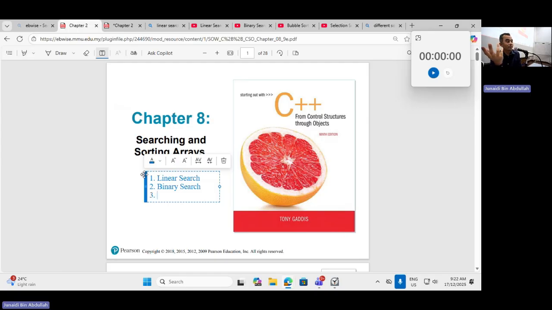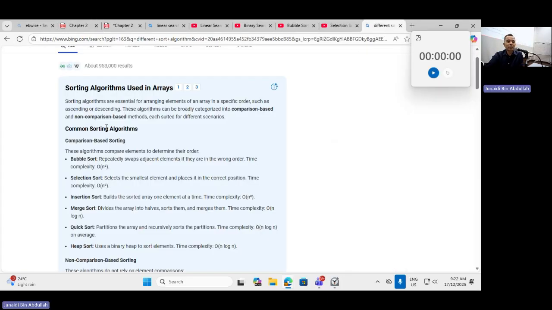You know what sort is, right? Sort means you try to arrange your array in maybe alphabetical order, or maybe from 0 to 9. So this is what sorting means. Sometimes you have an array with many values, and you want to sort it. We are also going to look into sorting algorithms. There are many kinds of sorting algorithms if you try to search.